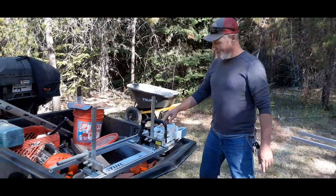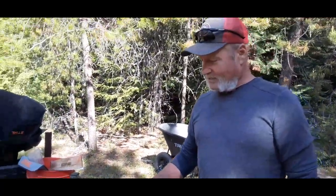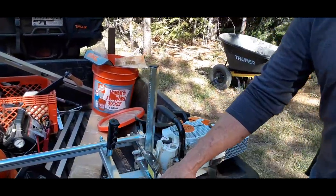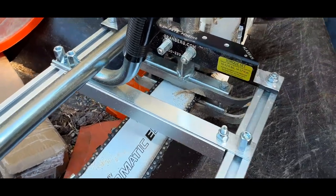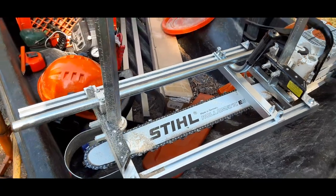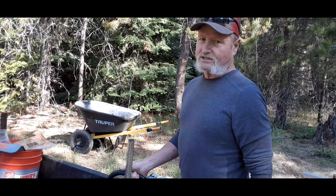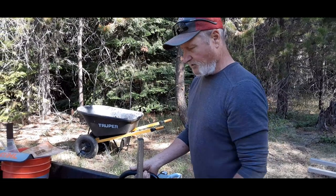What we have here is a Stihl MS 461, and this is the saw I chose to do 20-inch wide logs. And then the Granberg sawmill, Alaskan Sawmill. This thing is a wonderful invention, and it makes it so much easier for slabbing logs. You want a pretty good size chainsaw to where you've got the power to cut through, and this all fits on real nice.